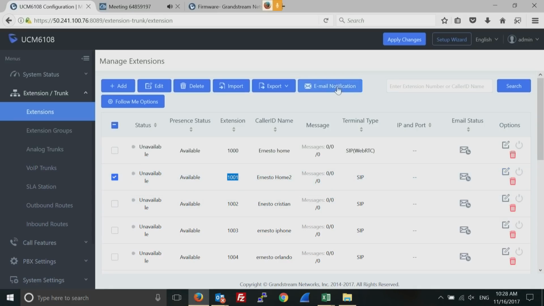So when you click this option, the UCM is going to send an email containing a QR code that your Grandstream Wave can scan and get provisioned automatically. That's a good way to provision remote extensions on Grandstream Wave. But if you have a phone, then you need to do the configuration manually.